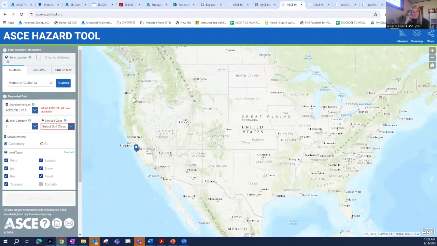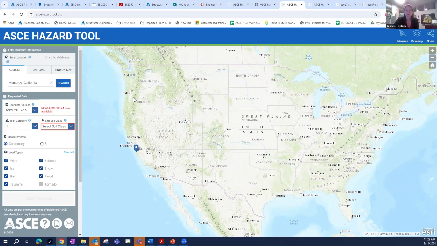I think maybe what tripped you up was I was trying to articulate that the data is no longer in the printed book. It's now only in the digital tool. So if you open up 722, it's going to say go to the hazard tool to get your coefficients, for example, like for seismic.